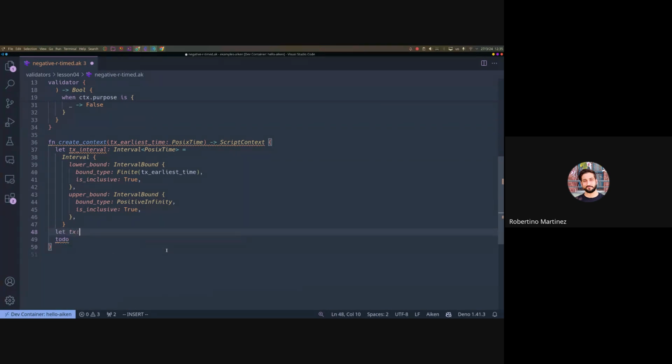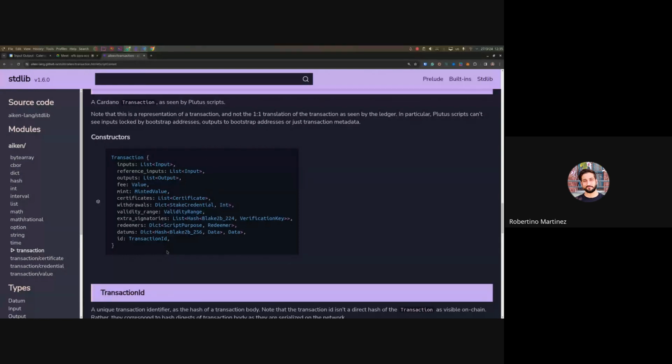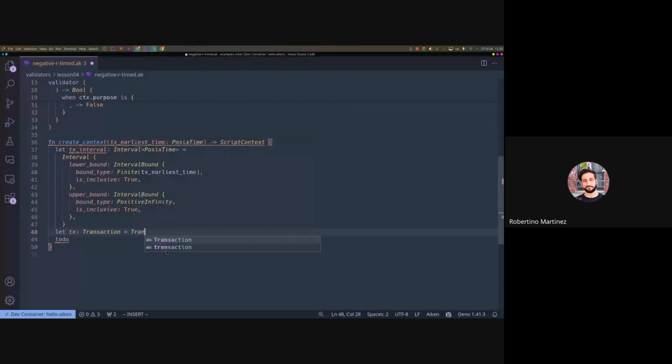Let's define transaction of type transaction. As you recall, transaction has a single constructor, and we have a bunch of stuff here. So we have inputs, and I can use an empty list. This shouldn't ever happen in the real blockchain, because you always need to consume an input to pay for the fees of the transaction.